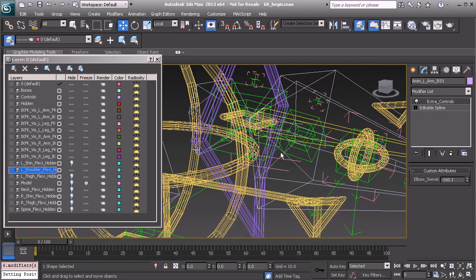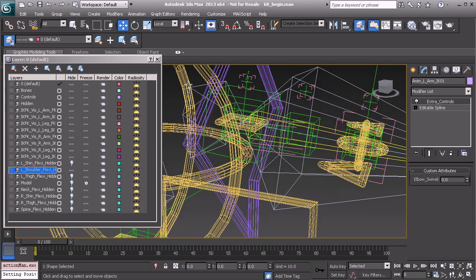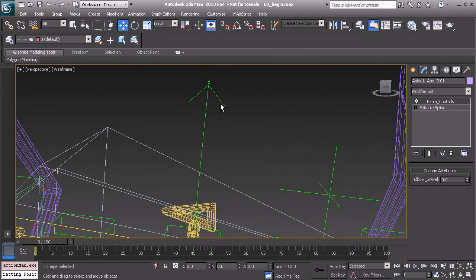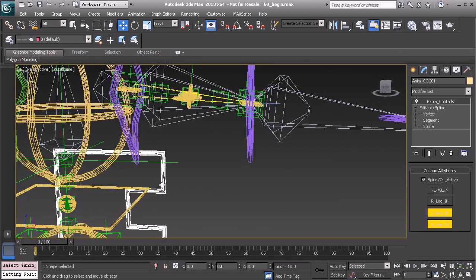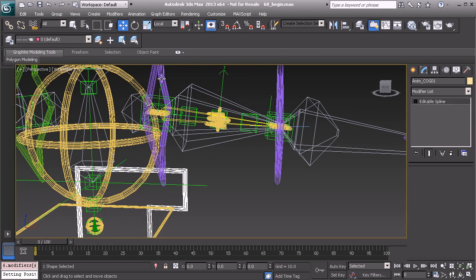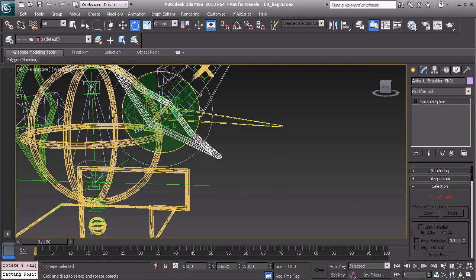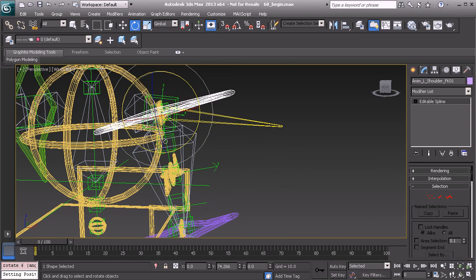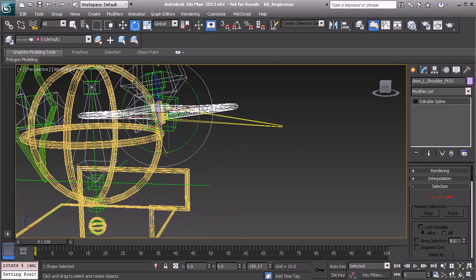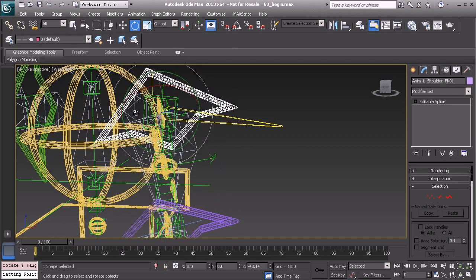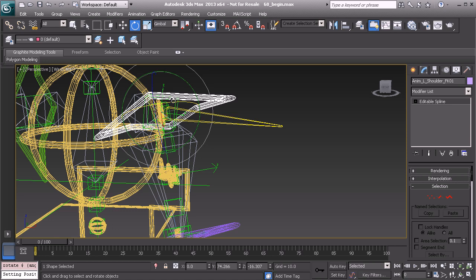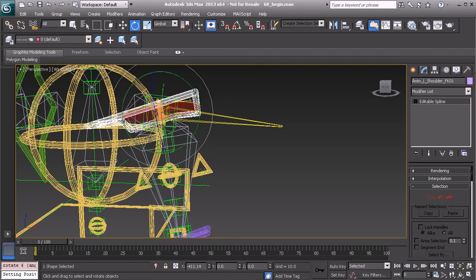Let's go ahead and take a look at things in FK mode. I'll go ahead and hide the Flexi hidden layer. Let's now grab our center of gravity and switch over to FK. All right, beautiful. So from here, we'll grab our shoulder control. Let's test this out. We'll start to rotate in the Y-axis. Notice everything's working great. Let's take a look at the Z-axis. Beautiful, no flipping. How about the X-axis? All right, take a look at that.